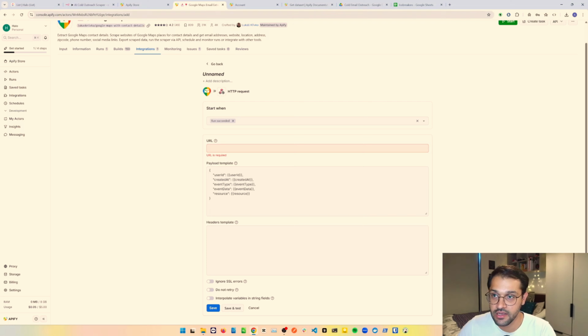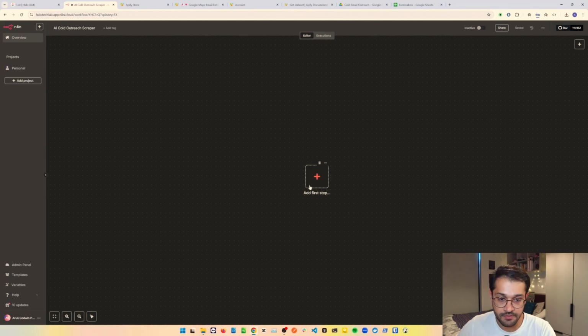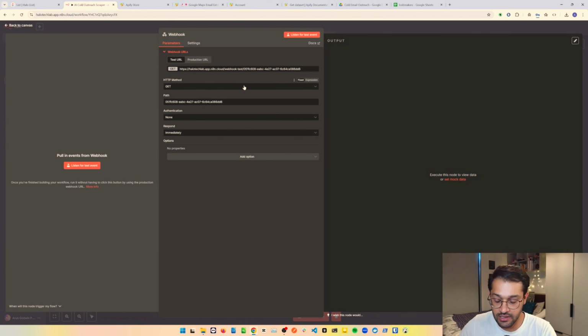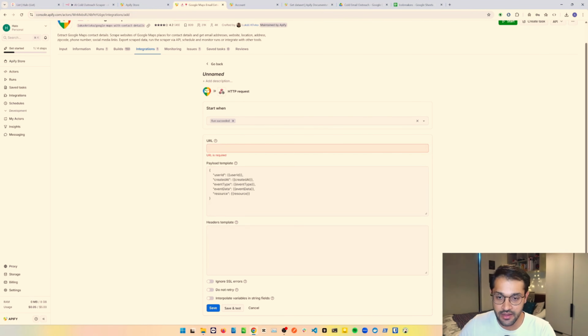So in this case, you come over to your n8n workflow, you create yourself a webhook. Now the Apify actors will create a HTTP post webhook call. So you want to change this HTTP method from get to post, and you basically just want to copy this web link here. Whilst you're testing, you can keep it in the test URL, but then once you move it to production, you need to change the integration URL to the production URL. So copy this link, come over to your actor, and you can paste it in here.